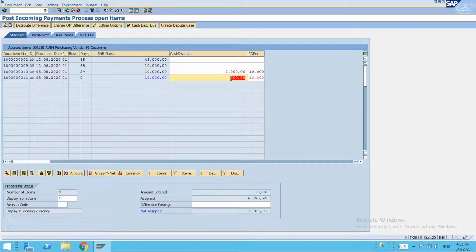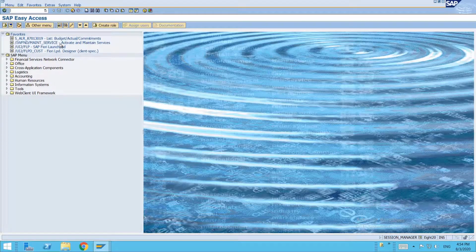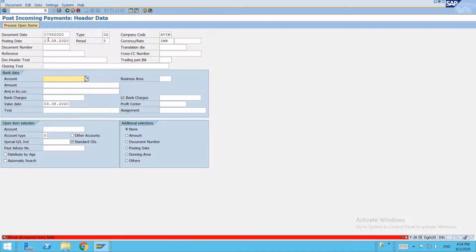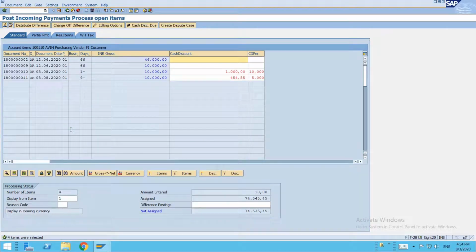Again, if I go back and make the payment date as 17th, you see now a cash discount of only 5% has been applied, because this falls on the 17th day since the baseline date.